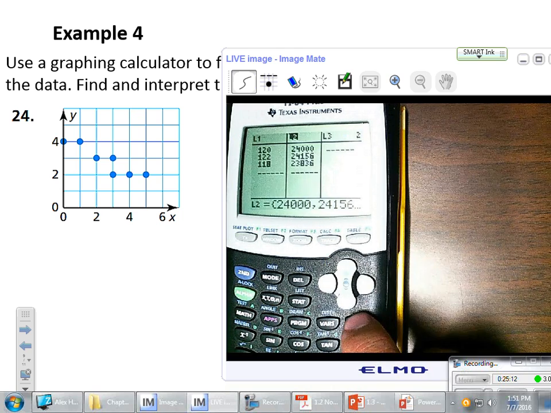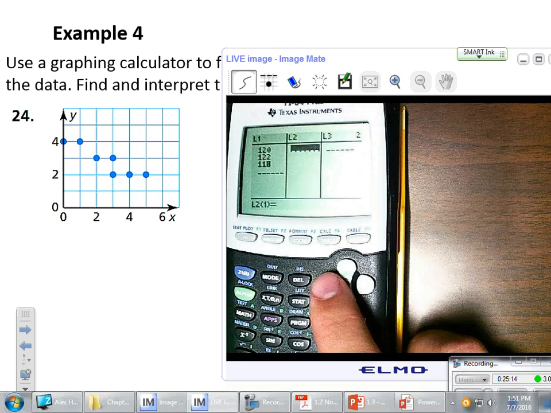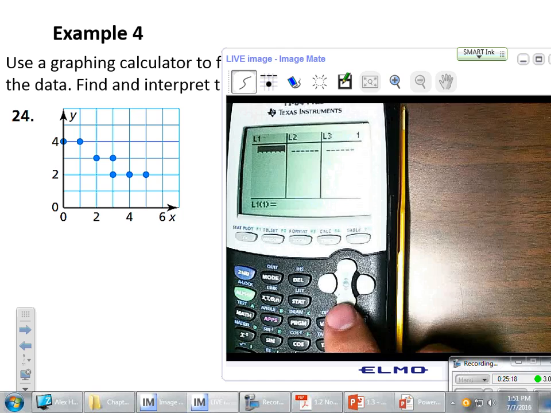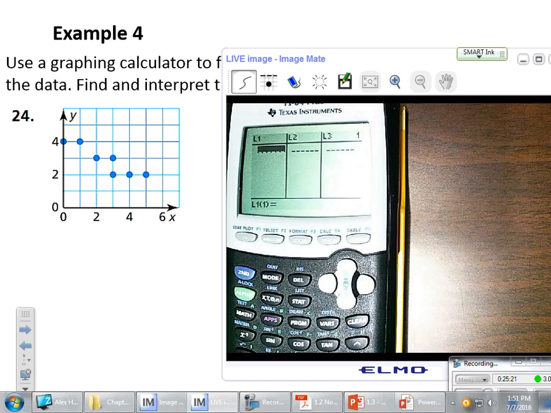And here I'm just going to clear out these lists right now. And my first list has to be my x values. So I'm just going to go through these points left to right and calculate all the x values I see. So I've got an x value of 0 for that first point, then an x value of 1, 2, I've got an x value of 3 and another x value of 3, then an x value of 4 and an x value of 5.